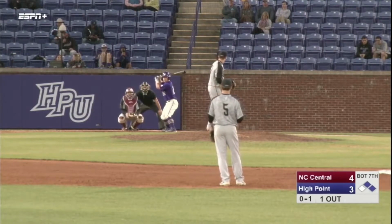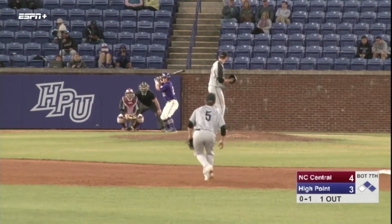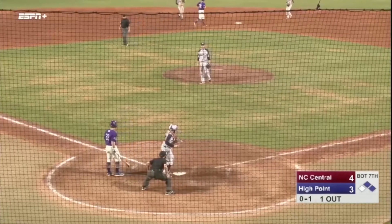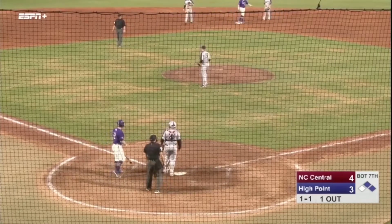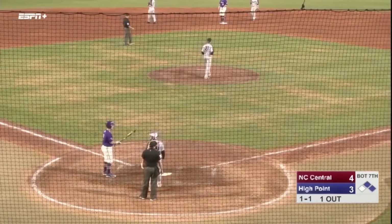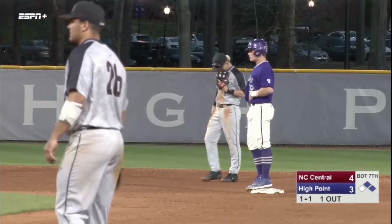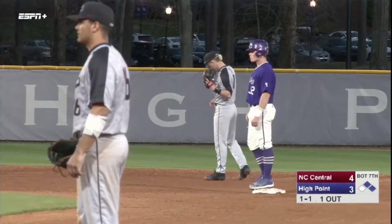Standing back in from the right side of the plate. Milwee waiting. It is in the dirt, down and away. And the catcher came up looking like he was looking to throw, but the runners weren't too far off their bases, got back in, and the count is even at a ball and a strike.